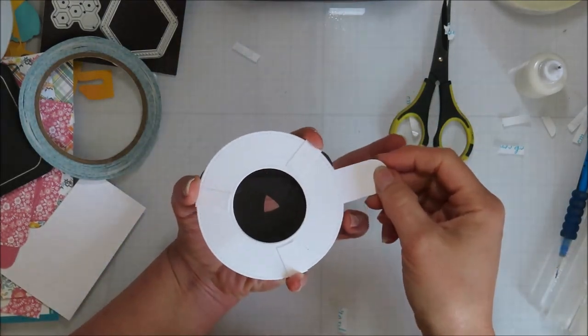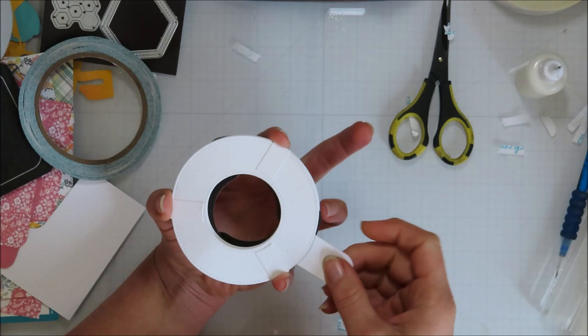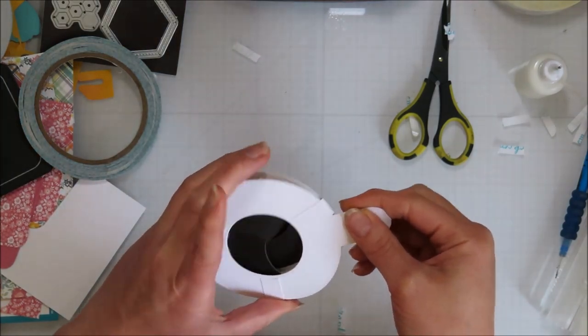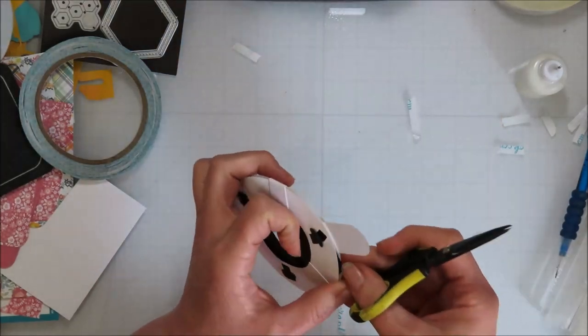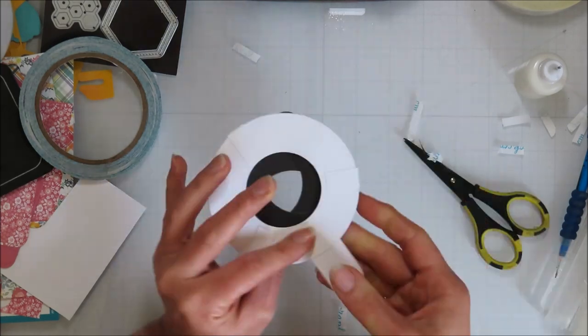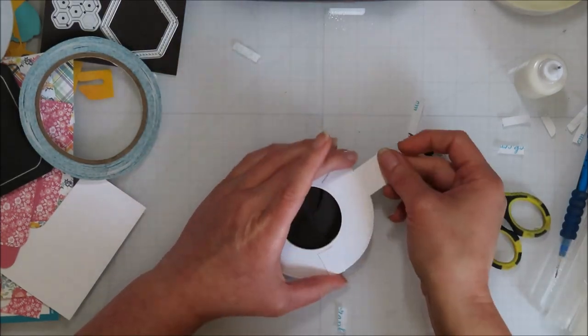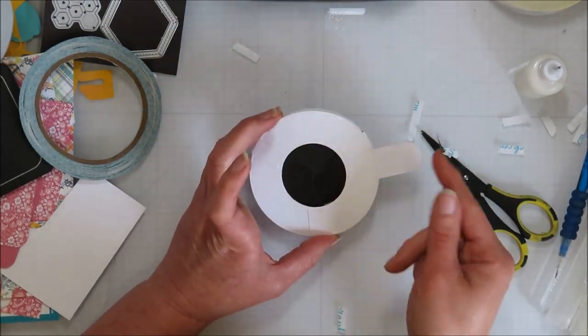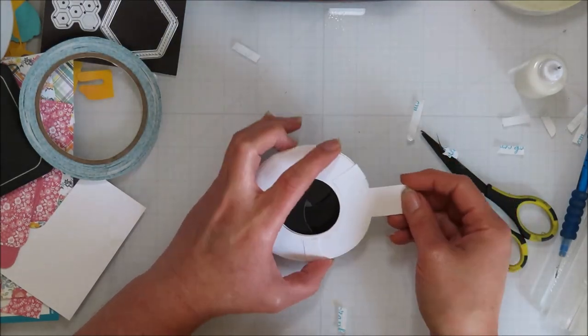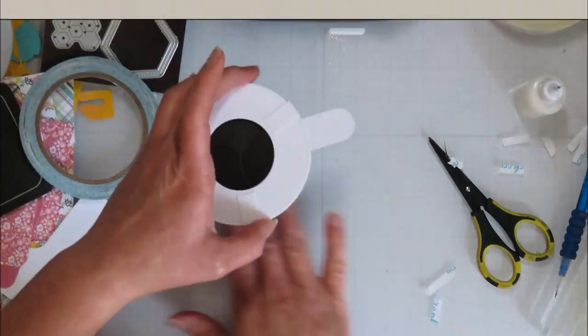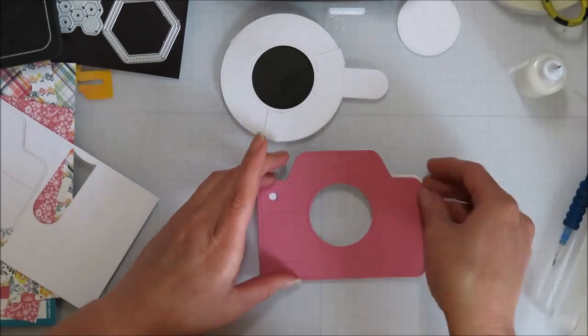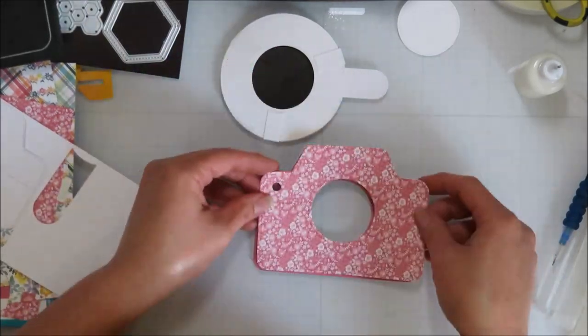And then to open it, you want to hold it on those three tabbed areas. So you're not hindering any of that other movement. Now you see here that my one little sausage is kind of hanging out funny. And it's because I used the piercing tool instead of a hole punch. So my brads weren't in the right place exactly. And so I know it can trim off a little bit and it's not going to be seen in the window. Because I have my templates, right? It works well.